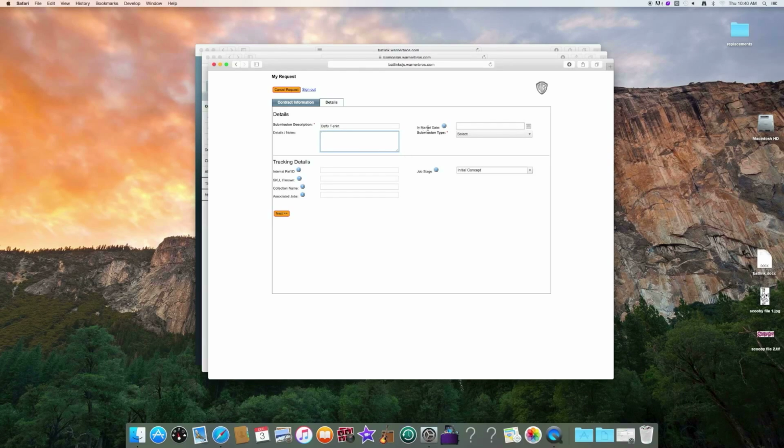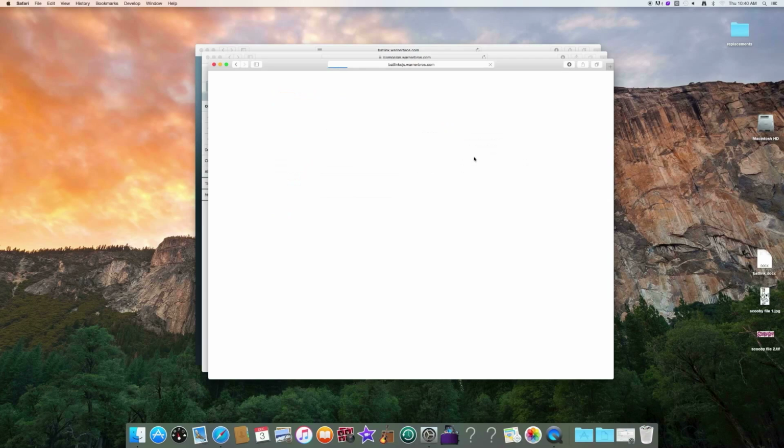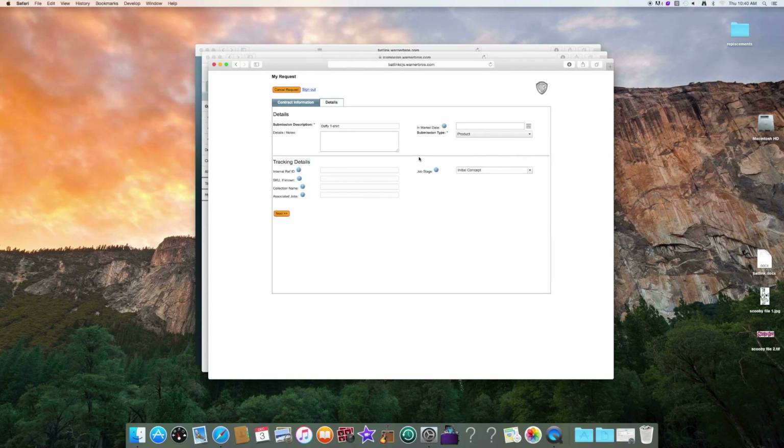Also, not mandatory, but it's often useful to know what date you are targeting your submission to enter the market. And it could be packaging, could be product, or it could be even a marketing item or other perhaps POP and types of submissions. Submission type we do need to know. We would like to know whether it is a product, a packaging, or a marketing material or other type of submission. And each of those selections will drive information on the next tab. I'll show you what each one has. So for now, I'm going to pick product just to show you what that would look like.